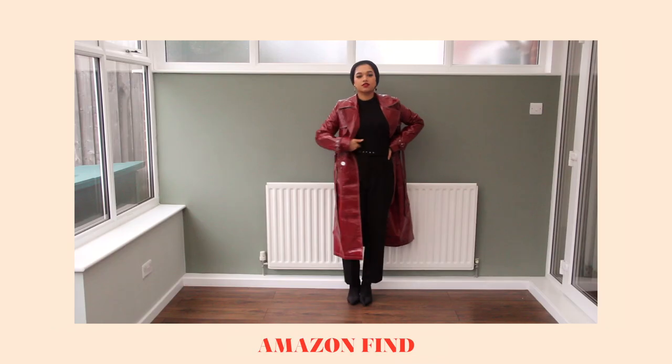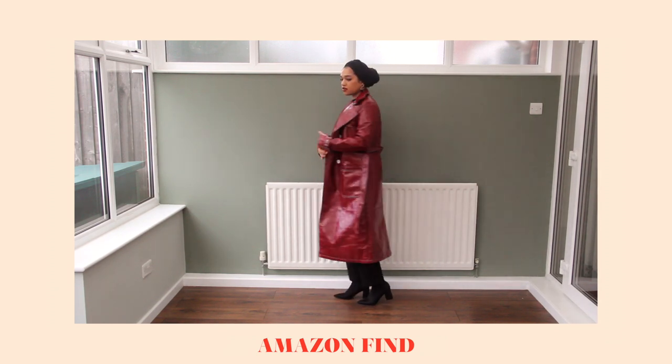The next two coats are a tad dramatic, but sometimes you just need a little drama in your life. I literally look like a Power Ranger — always wanted to be the Red Ranger, but sadly the Red Ranger was never a girl. Anyway, this coat is from Amazon's brand called Fyne. It's a vinyl trench coat in this lovely oxblood color — they call it 'rot' online, which is an interesting description, but I kind of get it. I can see myself styling this in so many ways. It's like a power coat, and because it rains so much in England, it's a bit waterproof too.